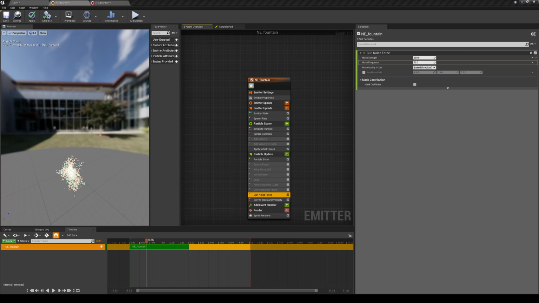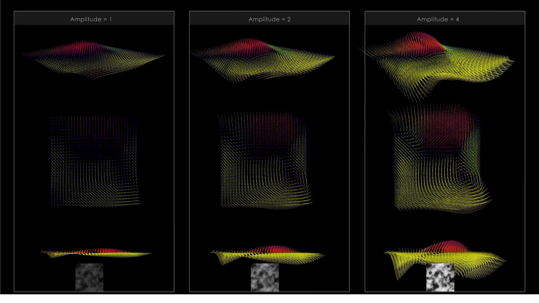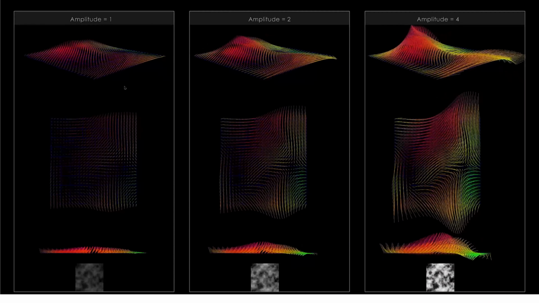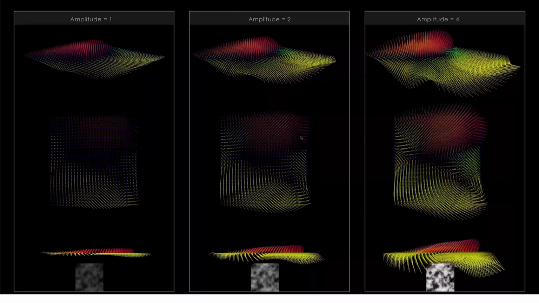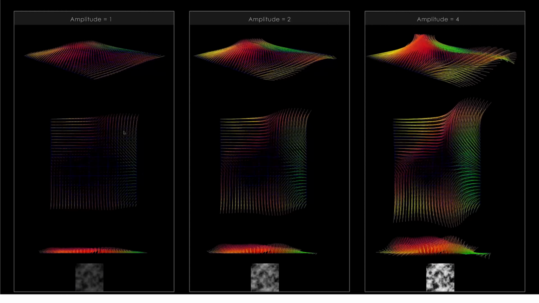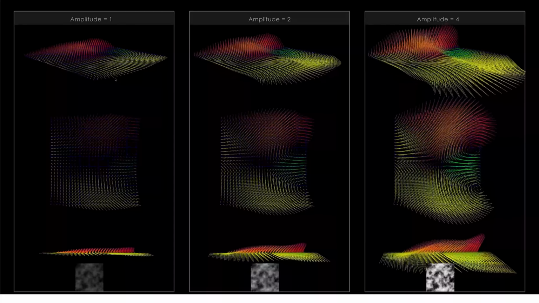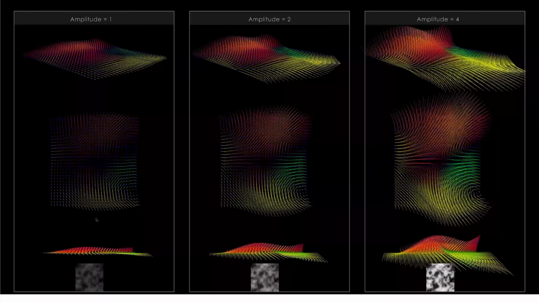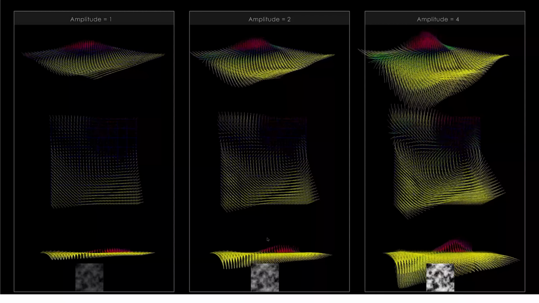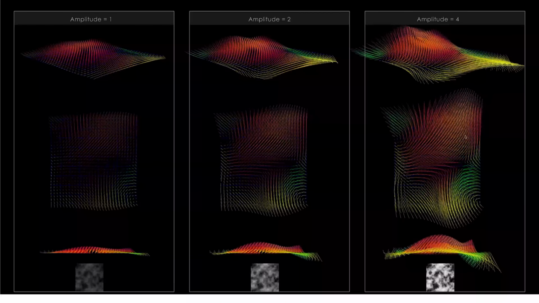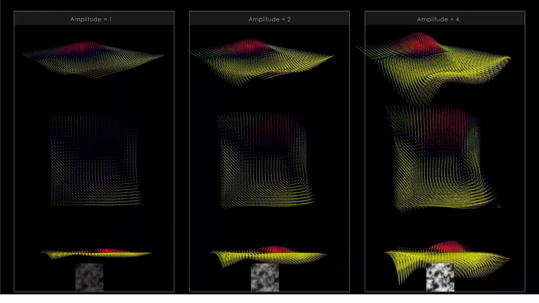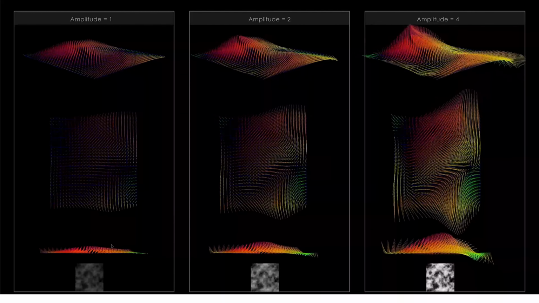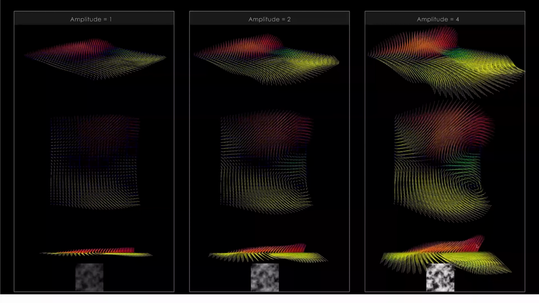So if I go back to that simulation, this time we are only comparing the amplitudes. The frequency for all of these 3 simulations is the same. The only thing changing is their amplitude, their strength. On the left, you can see that the field is not that strong. The curl is not that strong. In the middle one, it's getting some strength. And on the last one, the amplitude or the strength is set to 4. And you can see, although the directions of the forces are identical, because they have the same frequency, it's only the strength that is changing.